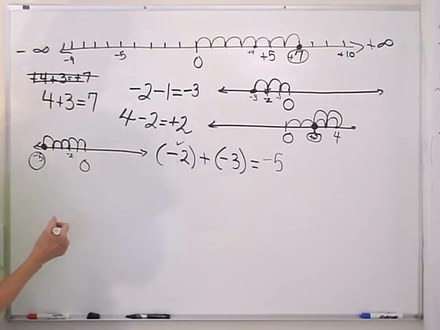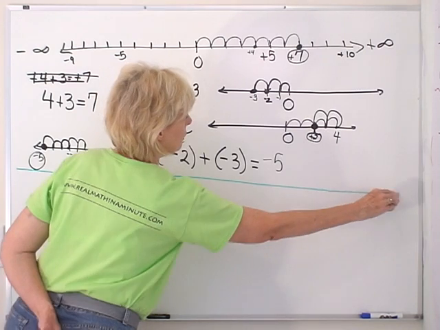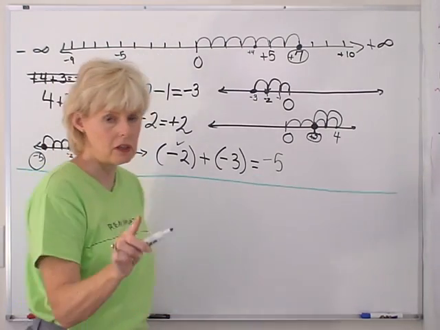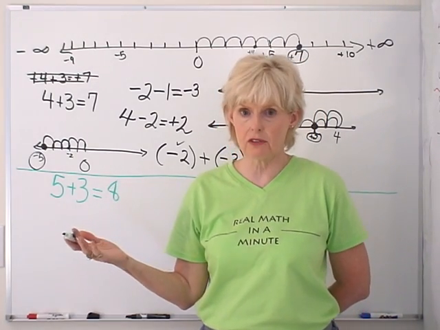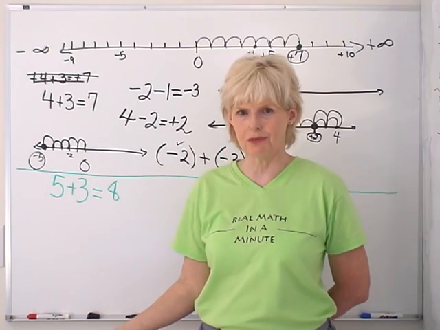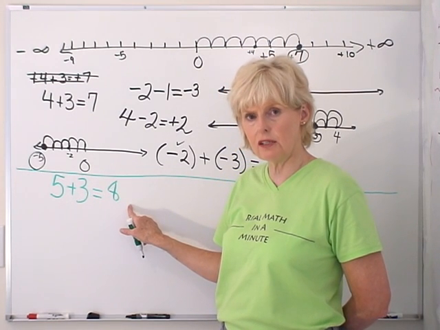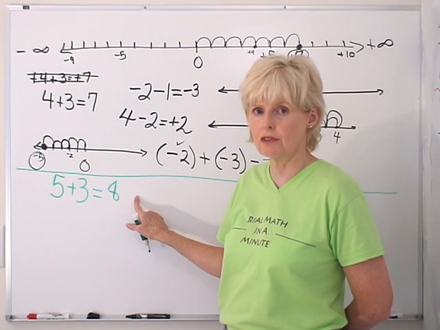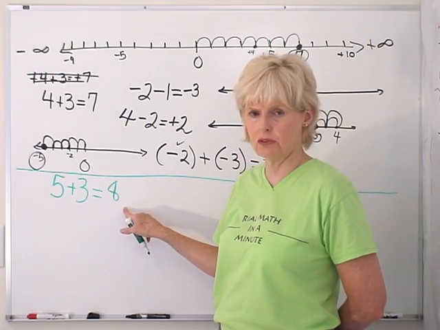Okay, the other way really bases it on this one. So for instance, I'm going to draw a line under here to separate the 2 ways. Let's say something we already know. Positive 5, positive 3. Now I know you know from elementary school 5 and 3 is 8, right? And you know it's positive because why would it be negative if you were adding 2 positives? But think of the number line. You go 5 to the right, 3 more to the right, you're at 8 to the right. You're at positive 8. Very logical. I don't think anybody would need a number line on this one ever.